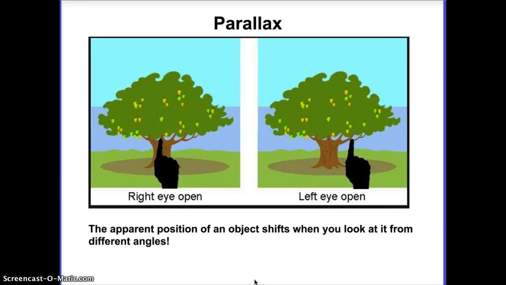In this video, I'm going to talk about parallax, which is the method that we use to find the distance to the nearest stars. And it turns out that this is very important because this will become the basis of how we find the distance to pretty much anything else in the universe. We have to use parallax to calibrate all of our other methods. So this is a very important idea.